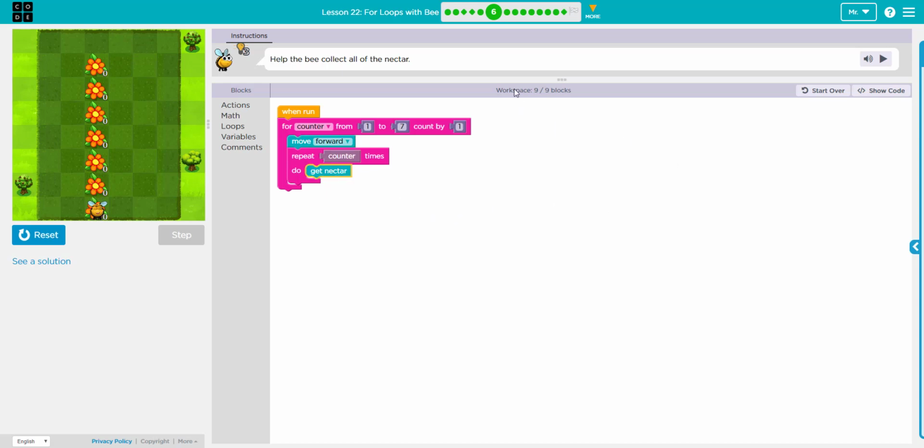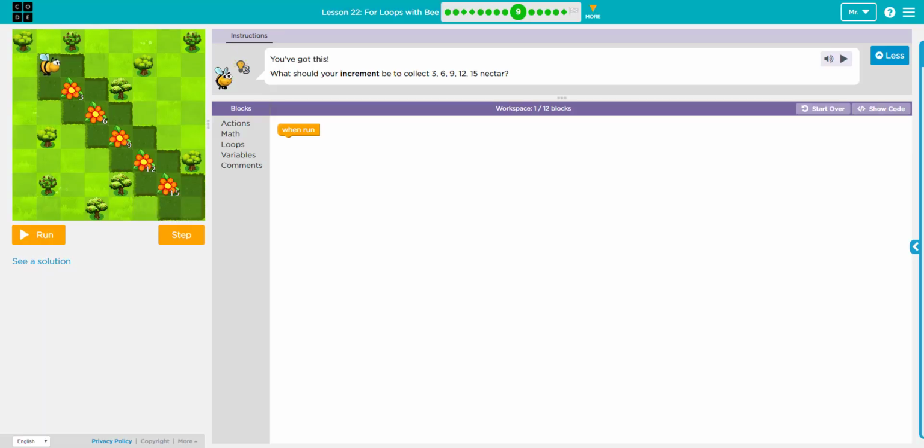Okay, the next puzzle we're going to look at is puzzle 9. Here it's going to be similar actions, except the increment, the steps, are going to change. The first question: we notice that the nectar is 3, 6, 9, 12, 15. What increment should we increase by each time?